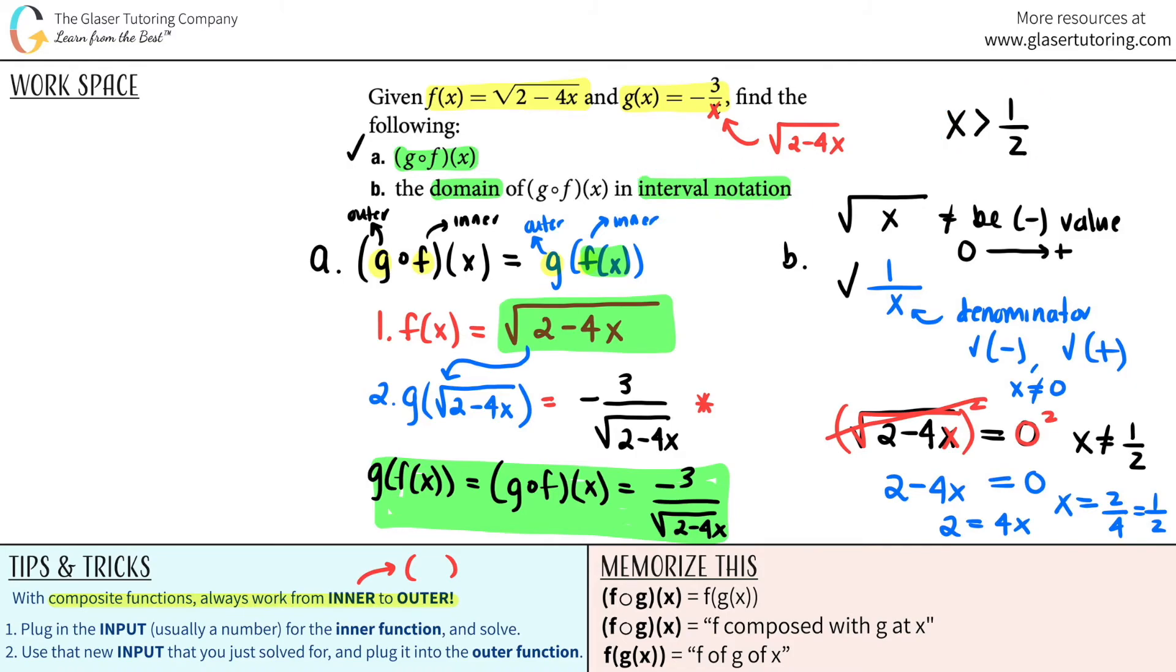Now I just have to write this into interval notation. This is my starting value. So I'm going to say I have a one half and I can go all the way up until infinity. Any other number greater than one half is cool. But now do I put brackets here or do I put parentheses? The answer is parentheses because you need to exclude this. It cannot be equal to one half. What about on the other side for infinity? This I have to exclude as well. Parentheses. Because infinity is just a theoretical concept. It doesn't really exist. So we have to exclude that value. And this is your domain.